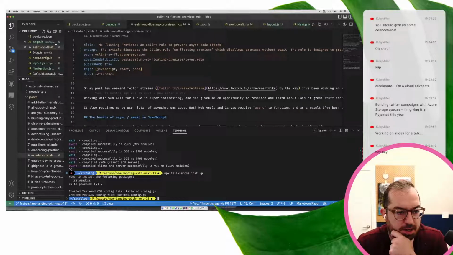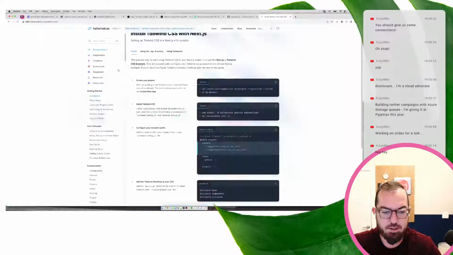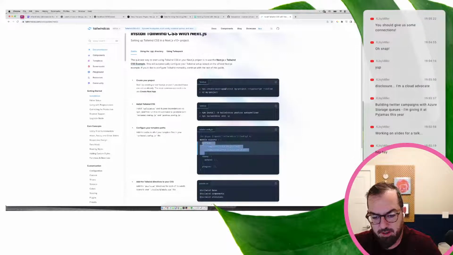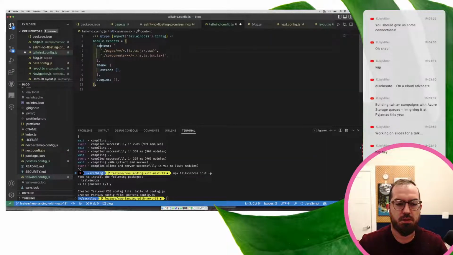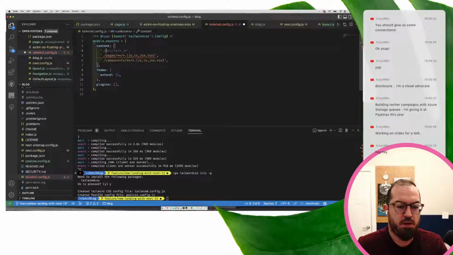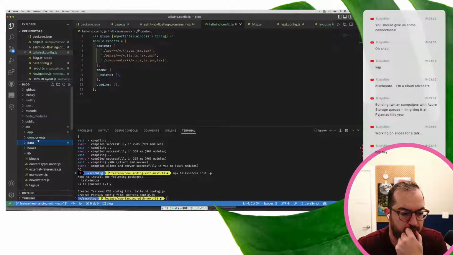All right, so we got Tailwind set up now. Tailwind config.js. Oh no. Pass to all of my template files in here. Okay, that's actually not too bad to imagine. App, all of this. Yeah.